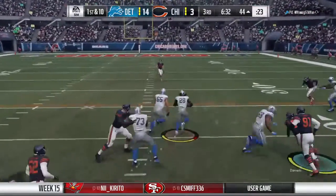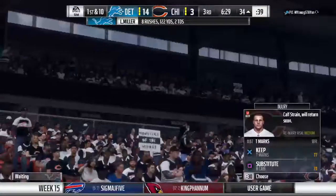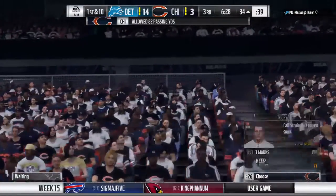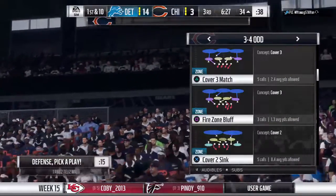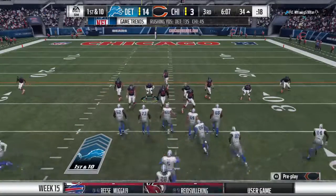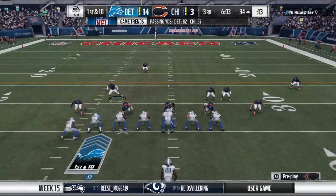They'll try the right side here with Miller. And he gets this inside the 35-yard line. It's a gain of 11 yards that time, and it produces a new set of downs. Now, this is an example of breaking down a defense, because on a lot of these runs, he's getting past the point of attack, and guess what he's doing? Forcing the secondary guys to have to make a lot of tackles.